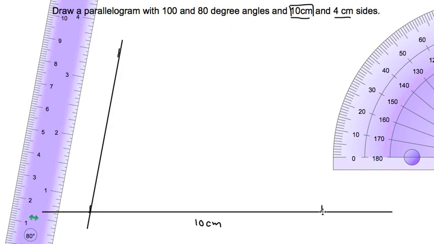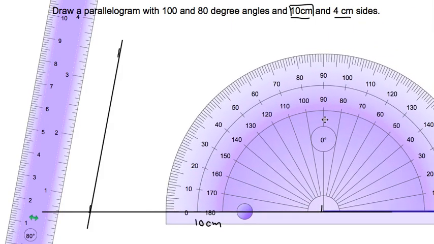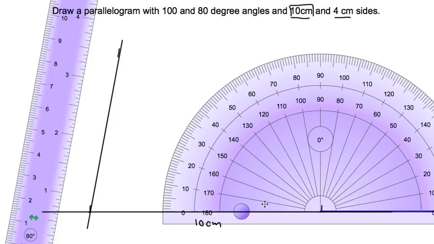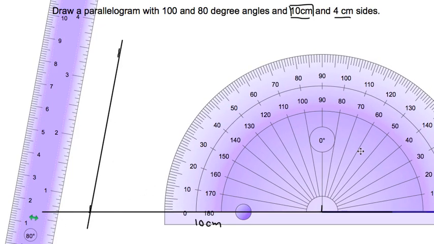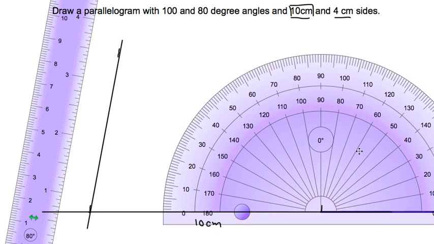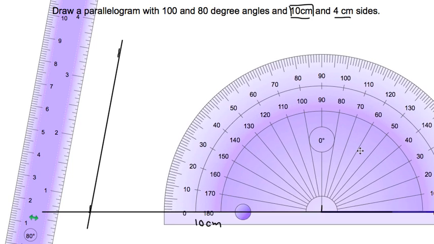The other angle is going to be off of this point. So back with the protractor. Starting with a nice long line along the bottom, and then measuring two angles off of that line, going up the sides. Once you have it in place, you're going to measure from 0, 10, 20, 30, 40, 50, 60, 70, and 80.